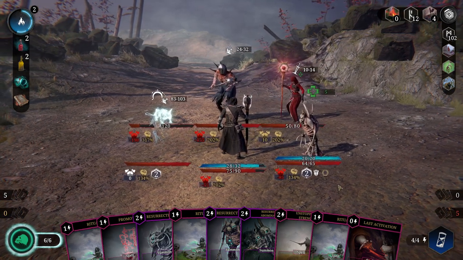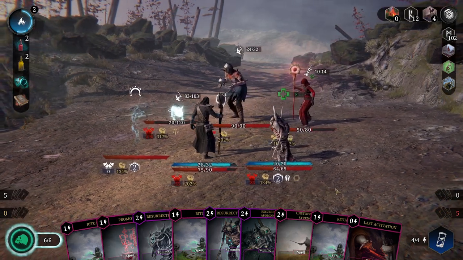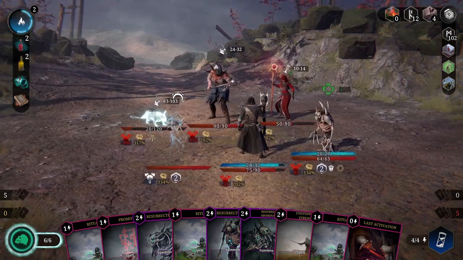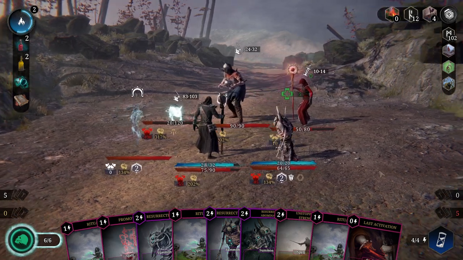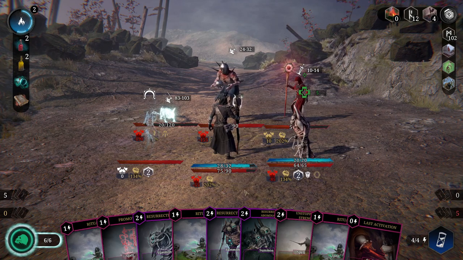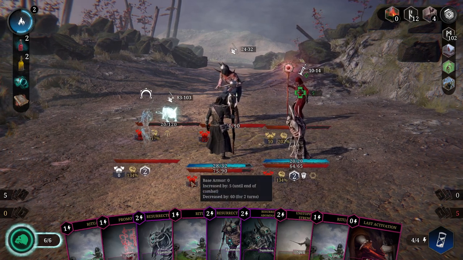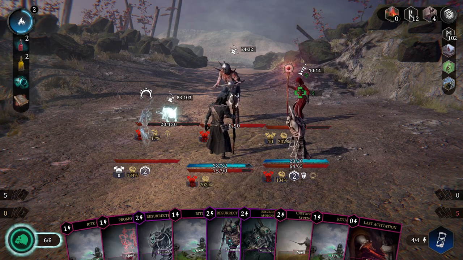Okay. Right, so do we have a free golem? We don't. I kind of do wanna go into Lich right now though. Oh, what's that? A rabbit rat. This thing's annoying, dude. Yeah, I need to kill it. 83 to 103. Oh, that's because... Ooh. That's nasty. That's nasty.